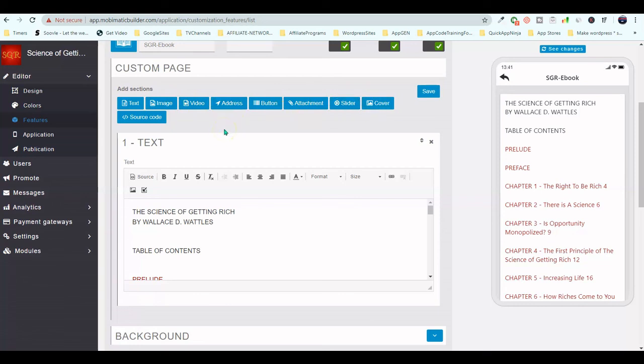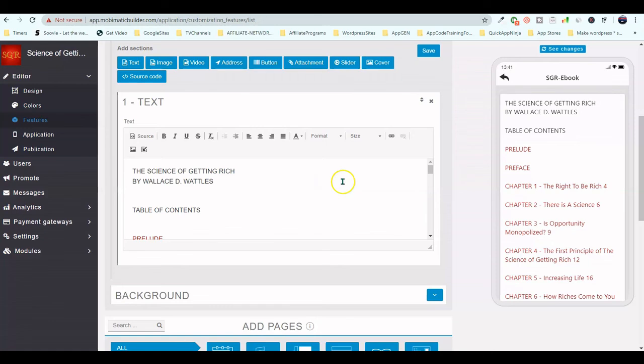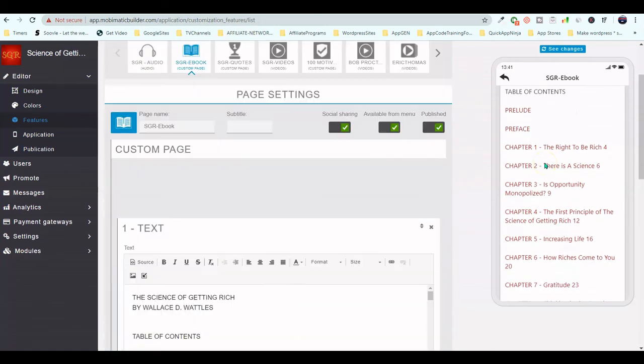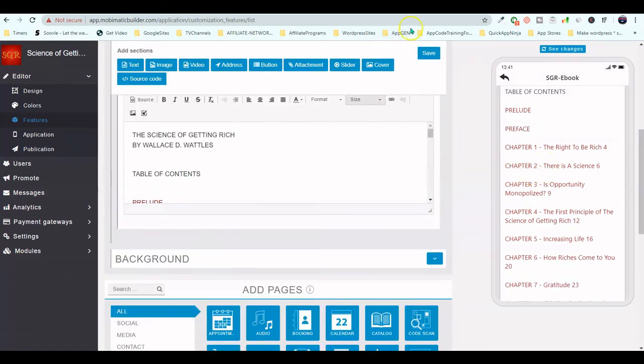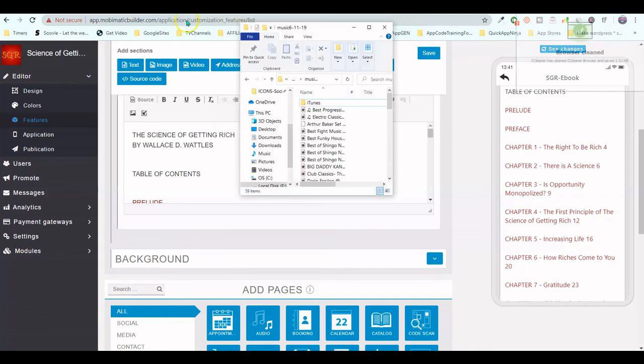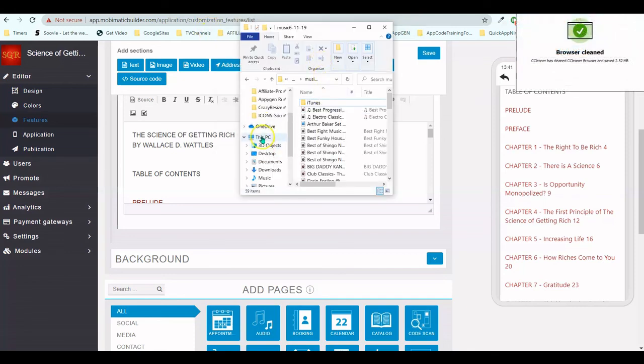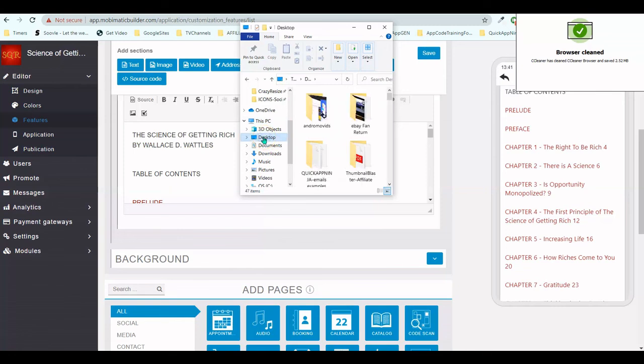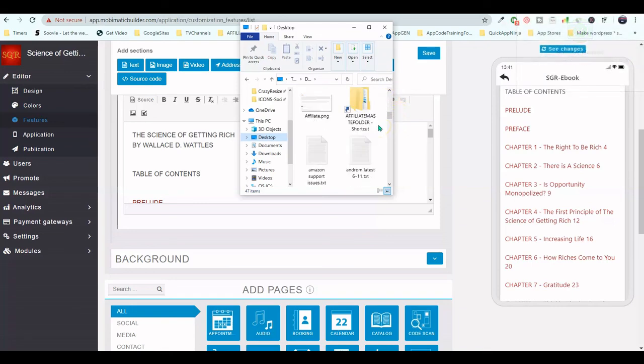Okay. Now, what I did was I chose the text first, and this is just like the chapters of the Science of Getting Rich. Now, let me show you something. Let's go to our Science of Getting Rich folder here. And just like I did with Andromo, I chose, wait a minute, let's get to it.